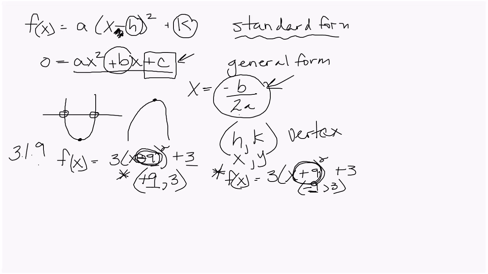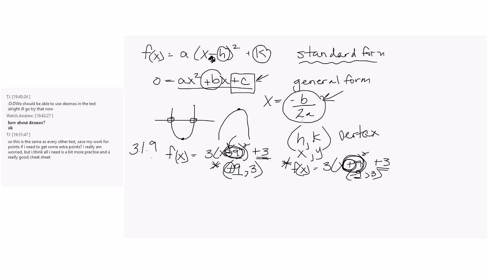Good. So that's the big thing, however you come to terms with that. If it's a negative value inside the parentheses, then your x value will be positive, and if it's a positive sign inside the parentheses, then your x value is going to be negative. Now your k value is going to be however it's written in the standard form. So if it was negative 3, then your y would also be negative 3 as well. So save the sign for your k value, but the h value is going to be opposite whatever is in the parentheses.